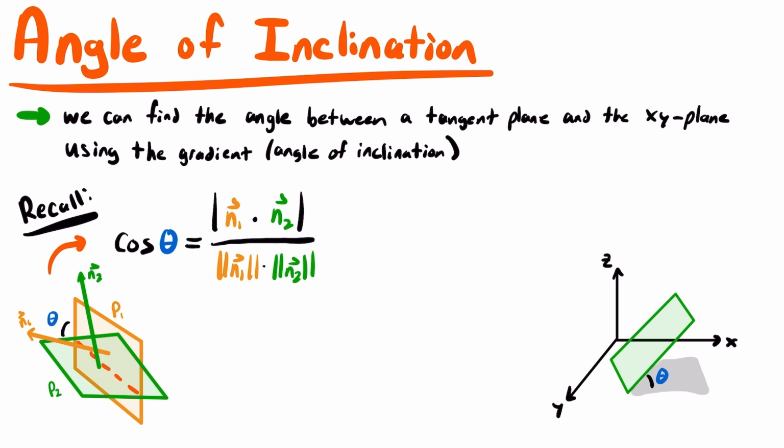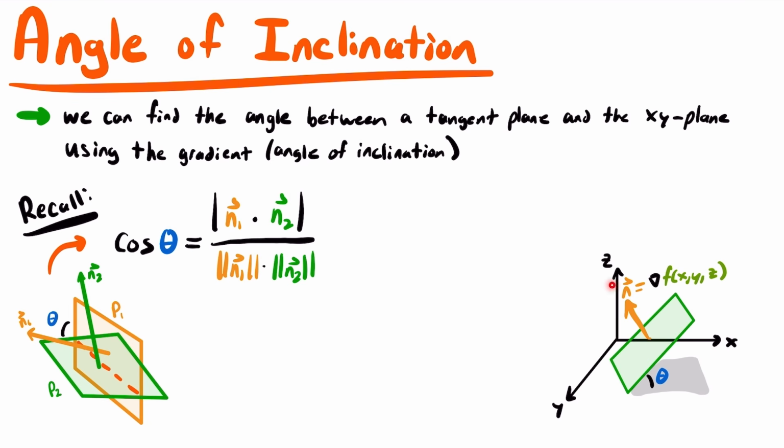But then the angle that we're interested in is the angle between that plane and the xy plane. And so to find that angle, we need the normal vectors of those two planes. For the tangent plane, the normal vector would be the gradient vector, right? Vector n would be equal to the gradient of f of x, y, z. And then the normal vector for the xy plane would just be the standard unit vector k, right? The standard unit vector for the z direction.